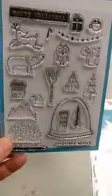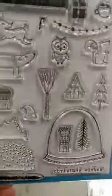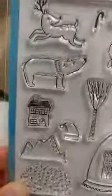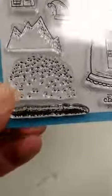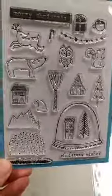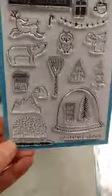First, I want to start off with a couple of older sets we had some orders for. These are really great sets. The first one is kind of a holiday set, although I think you could use it for some great winter cards and certainly elements on it could be used all year round. This one is called the Woodland Snow Globe set. You can see the snow globe there, but look at all these other elements — you get several houses, a bunch of trees, some little animals, a reindeer, mountains, and snow.